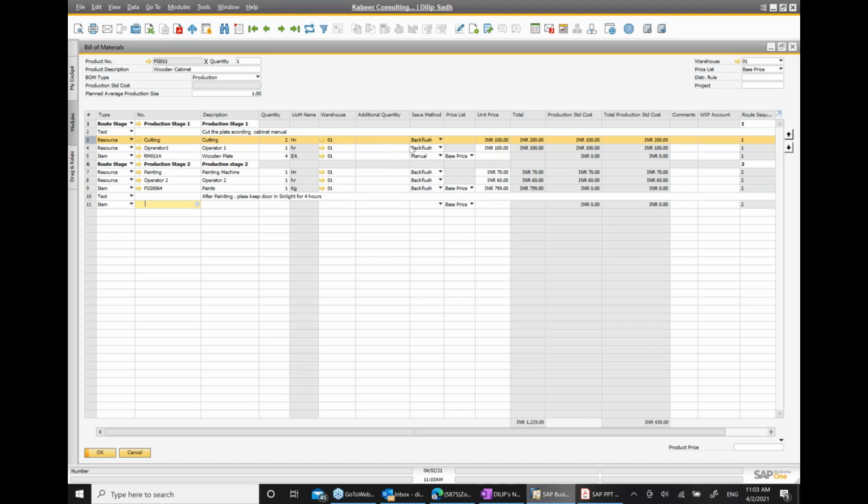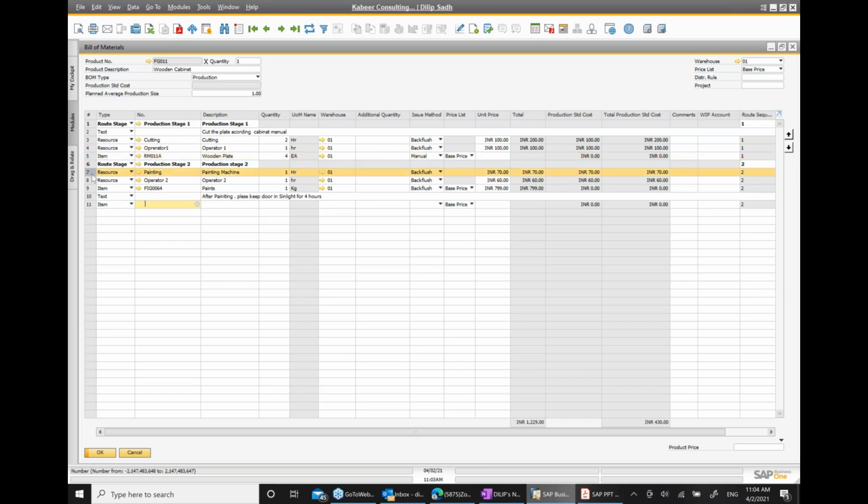Operator is 100 rupees per hour, and is 1 hour, it becomes 100. Now, if you see this wooden plate, this is empty because for this wooden plate, we did not enter any price. We just created the material.